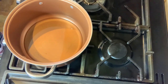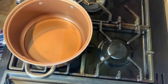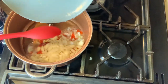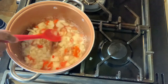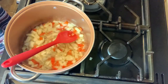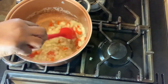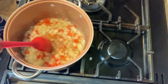Another ingredient I forgot to tell you about is ginger and garlic paste — I'm going to add that as well. I'm going to fry my onions, and I'm also going to be putting this much of garlic and ginger paste. Let that go for about three minutes till the onions are a bit soft before adding the minced meat.